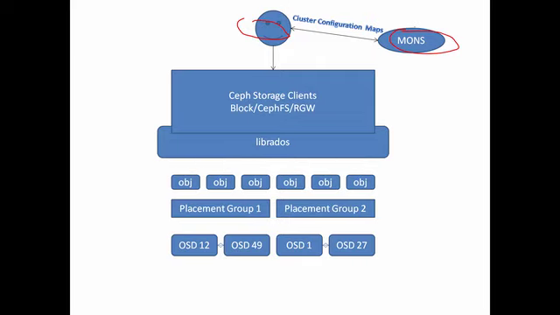Okay, so moving on. I think I got ahead of myself here. So here are our clients that we talked about on the first screen. We got block storage, file system, and RADOS gateway. And those all sit on top of LibRados. LibRados, again, is that programming layer that sits in front of the cluster itself. So these objects here are the data that we're receiving from these clients up here. So this gets abstracted by LibRados and then gets written as these objects to the storage cluster.